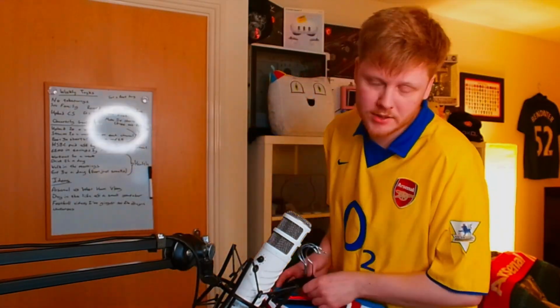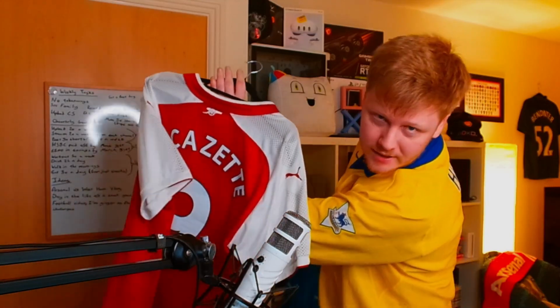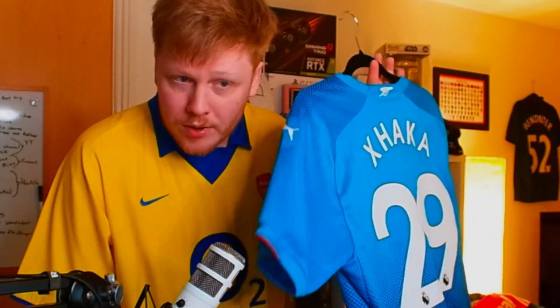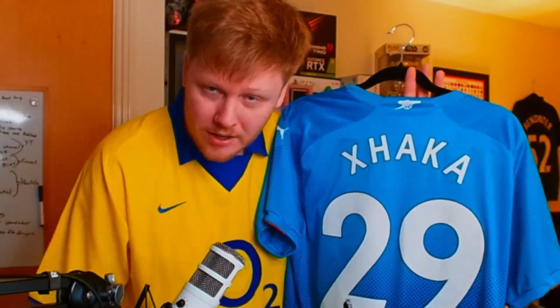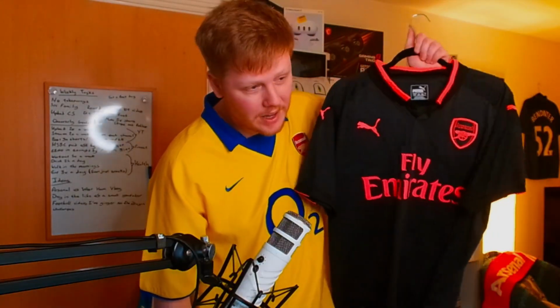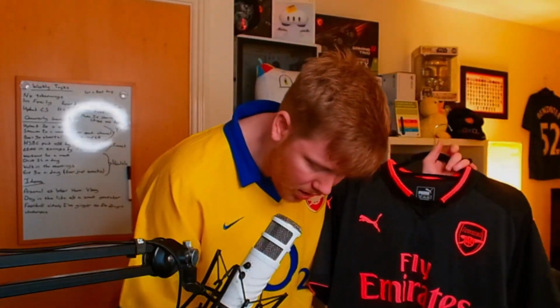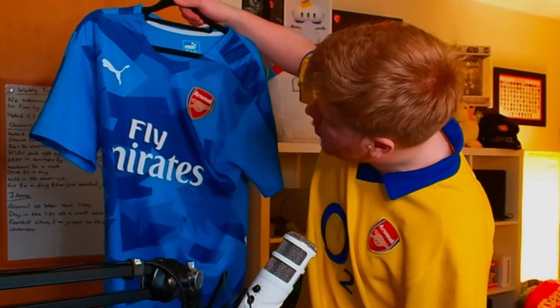Now we're on to the 2017-18 season. Up first, another Lacazette with Prem font, which needs Prem patches. Then we're on to this kit. It has the red card merchant on it, so it still stays red. And this is one of the first Arsenal kits where I've had to concede because these ones are almost impossible to find with no player name. No player name. It's boring, but really hard to find this. I don't know why.